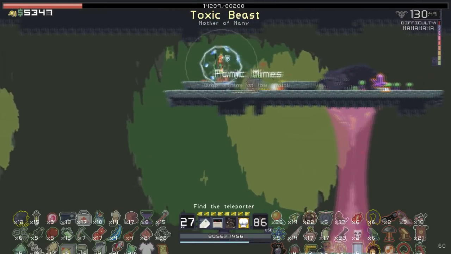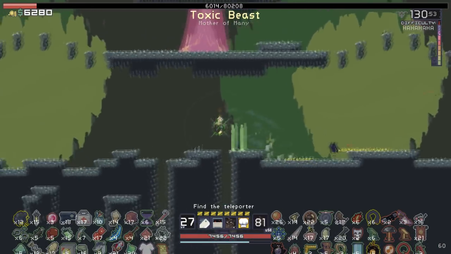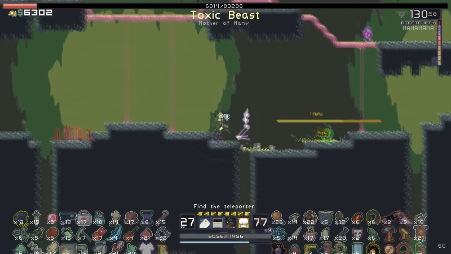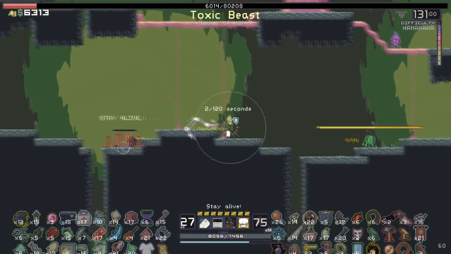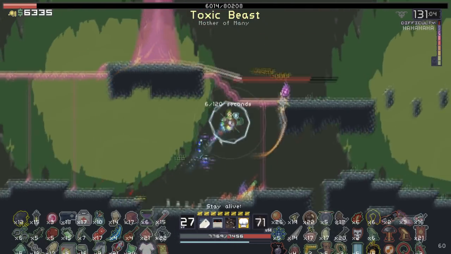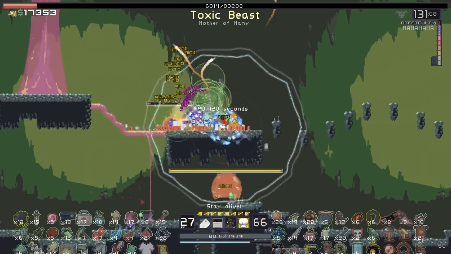Look at how long these enemy health bars are getting now, though. Because we've been playing for 2 hours. This is still very early in how broken the game can get. This is after 2 hours. Imagine after 6 hours. Yes, I've had runs that went 6 hours before.